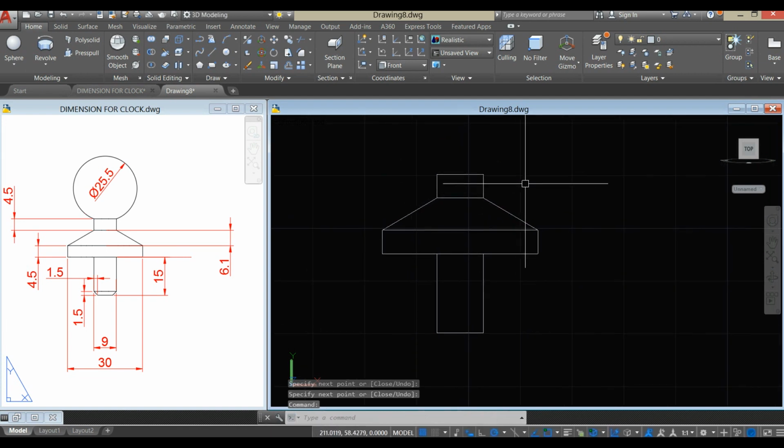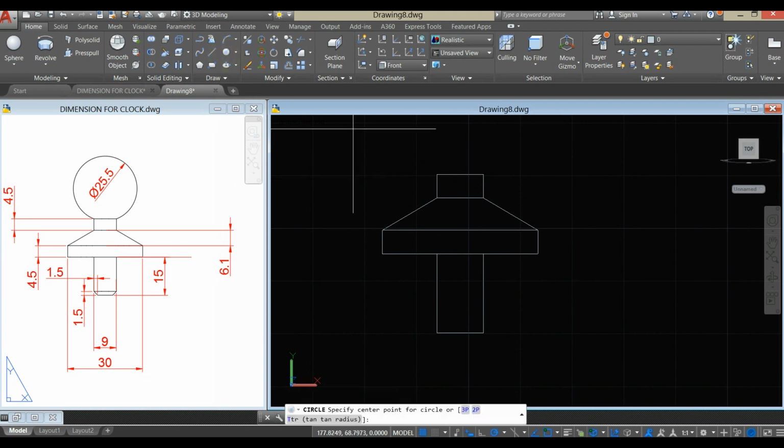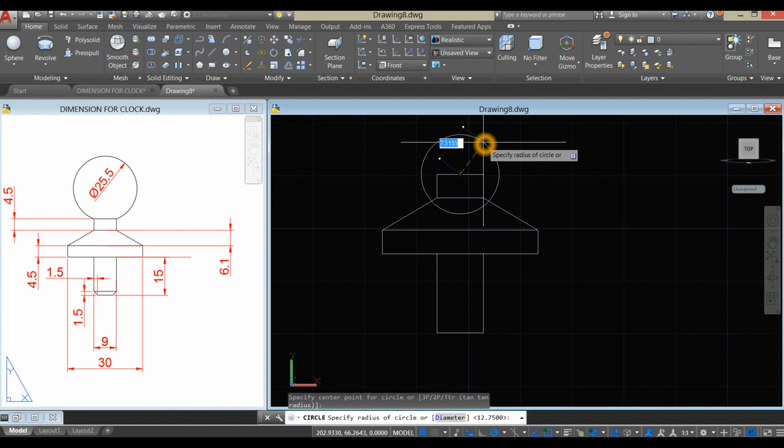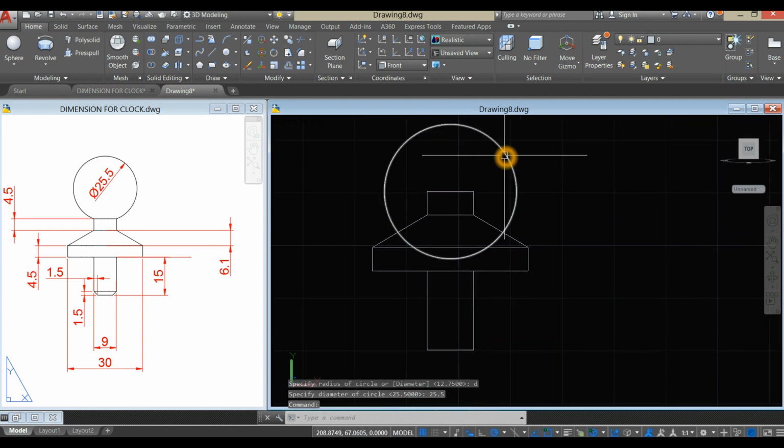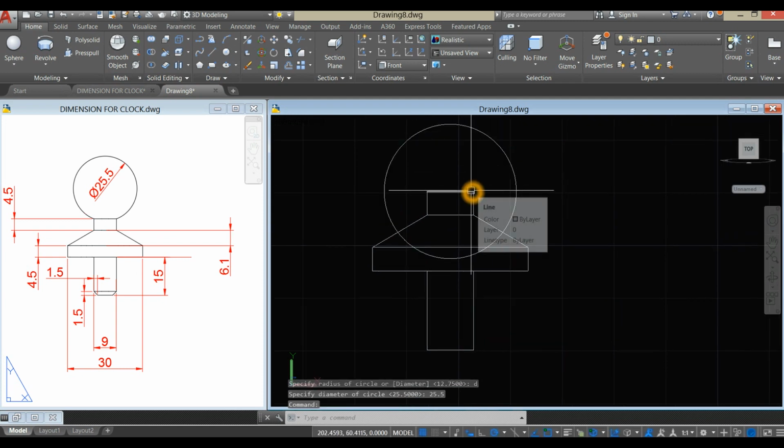Just gonna track. I'm gonna draw the circle. I'm just gonna start from this midpoint. Type D for diameter option and enter 25.5. Now I'm going to move this circle to this point.